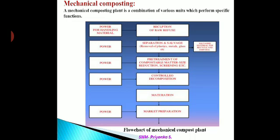Then the last concept in the composting chapter is mechanical composting. A mechanical composting plant is a combination of various units which perform a specific function. Here I have given you the flow chart of a mechanical compost plant. The first step is reception of raw material. Then once you receive the raw material, separation and salvaging is done, that is removal of plastic, metals, glass, etc., and the salvaged material for recycle and disposal. So you can separate out the recyclable material, and some material which is of no use you can directly send for disposal.